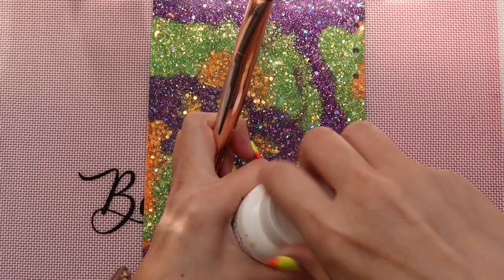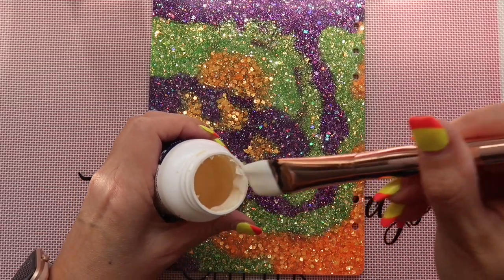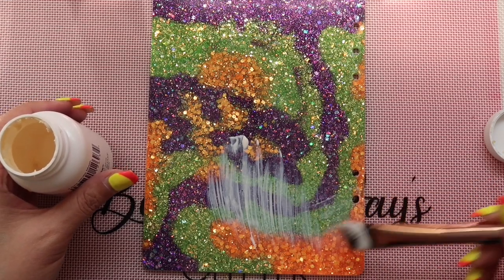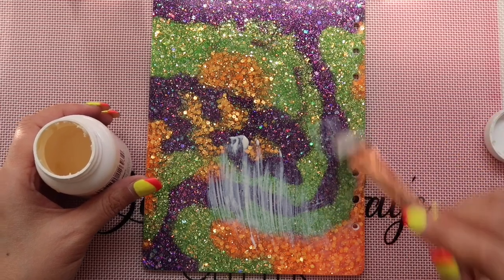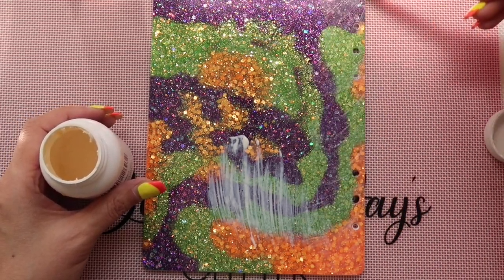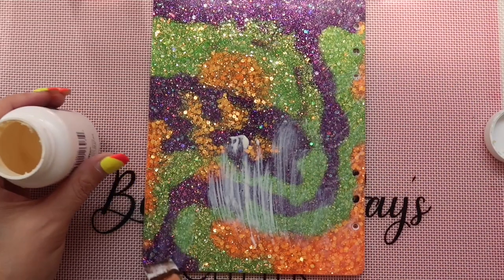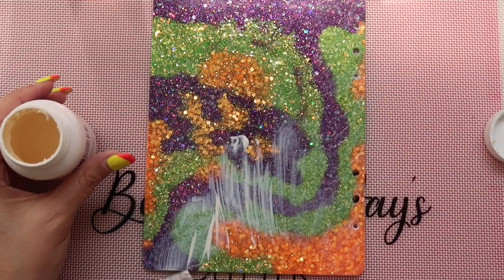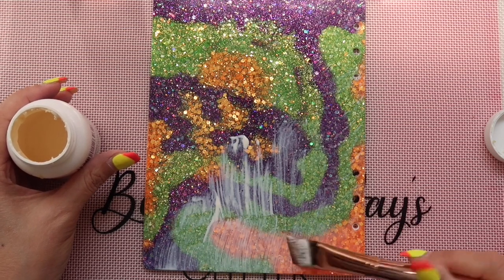So you just want to do a really thin layer. I'll also go over the holes. It's not a big deal. The stuff peels off really easily. You don't want to handle it too much while it's drying and once it is dry, because then you'll lose the effect of what you're trying to do with the masking fluid, which is to mask.